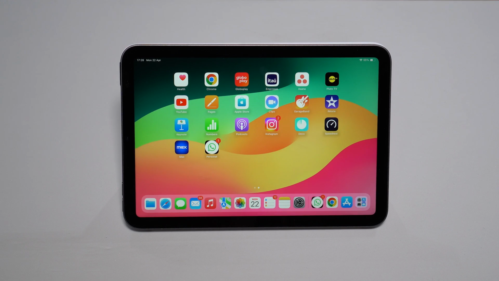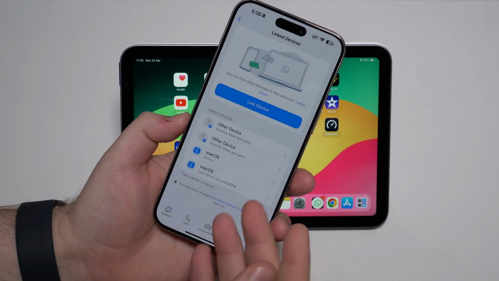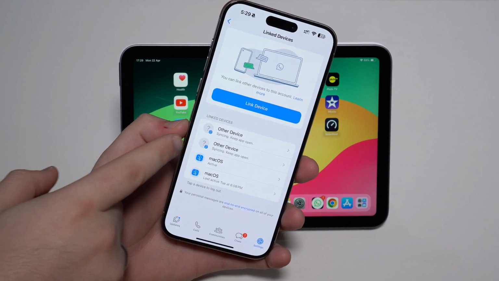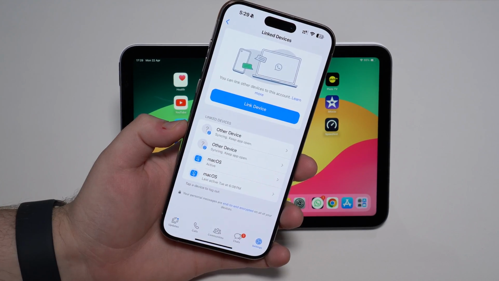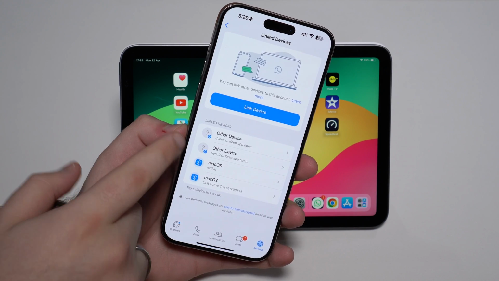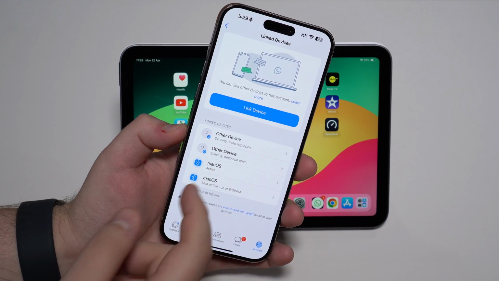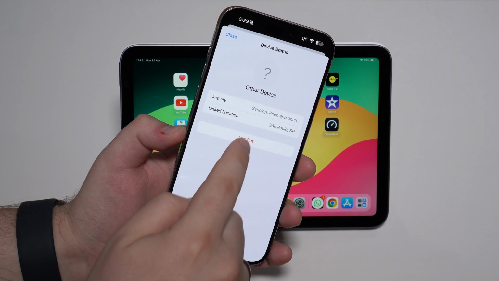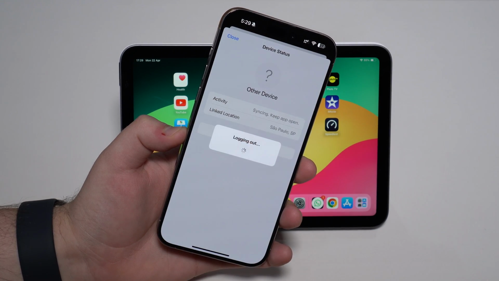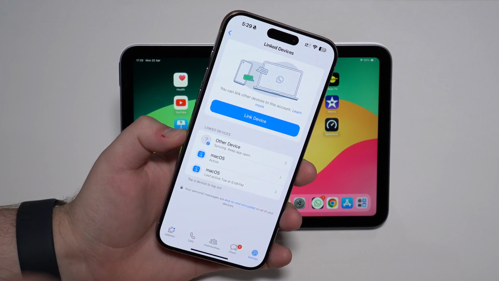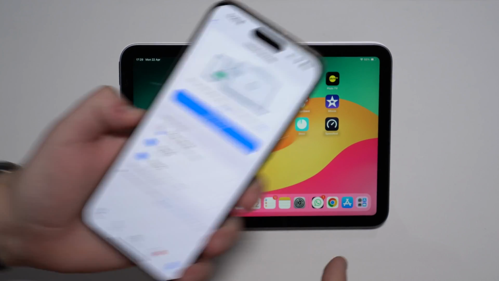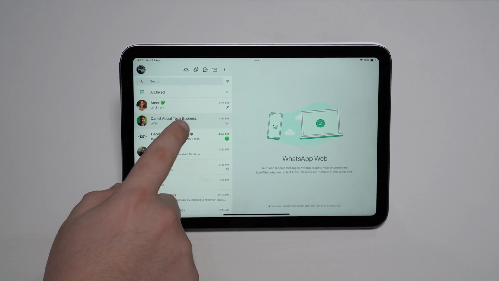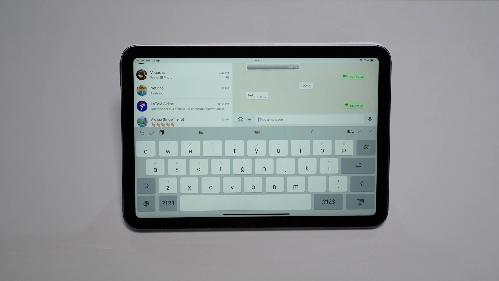Oh, and one final step, since we actually did it twice, right? We added WhatsApp twice, you're gonna have like two devices. It's gonna be named other device, that's perfect, no problem with that. But we're gonna have two and we don't need it, because the first one we have deleted, we don't need it. So you can go ahead here, tap on the first one, and then log out, right? You can log out, no problem at all. And then as you can see right here, you just have one, which is this one, which is fully functional, no problem at all, you're perfect, all right?